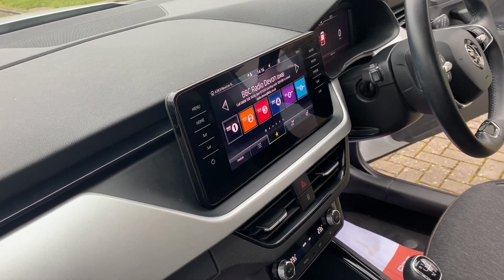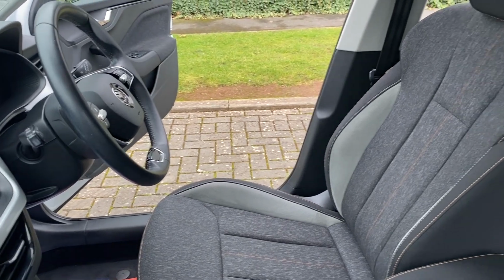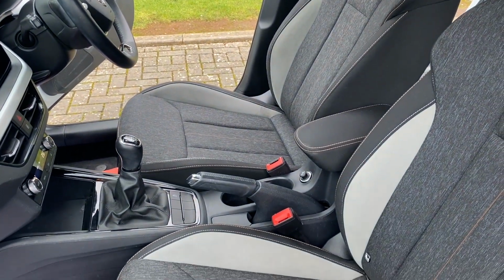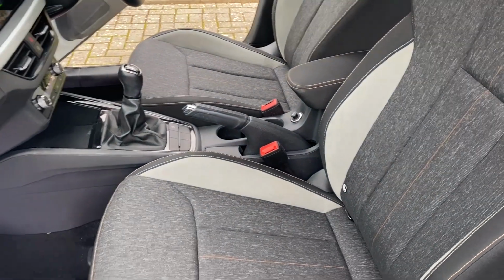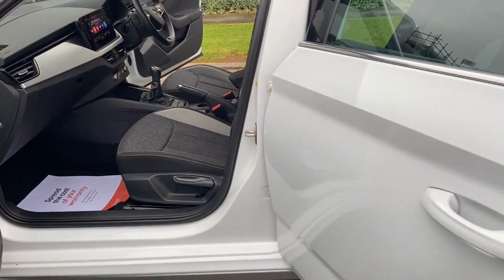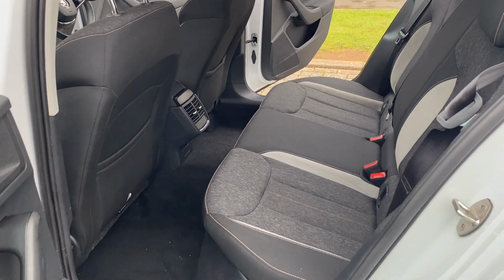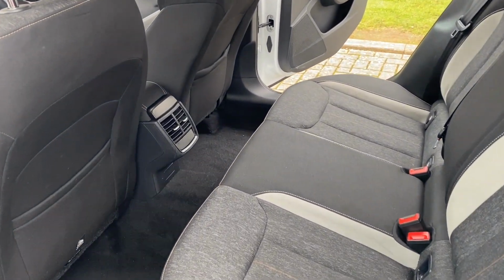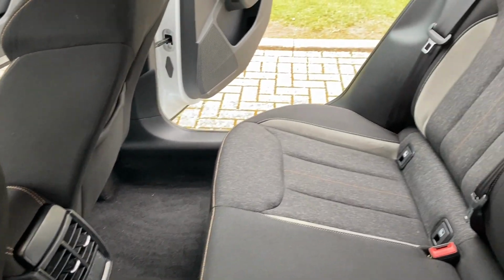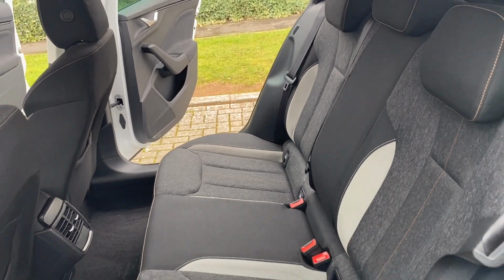Now this little presentation is going to show you inside and outside and hopefully give you an idea of the car's condition. Now this is an SEL model, so it's a very highly specified model with sort of micro suede and that grey fleck interior. It comes with things like satellite navigation that most things do nowadays. Plenty of space for 5 occupants, 3 proper seat belts in the back, and air conditioning outlets, so hopefully they won't be complaining on the hot days.